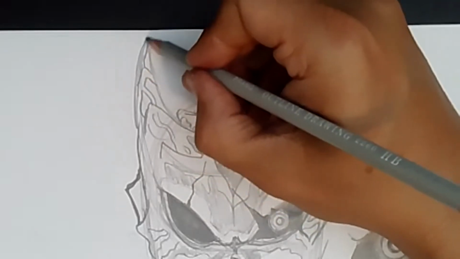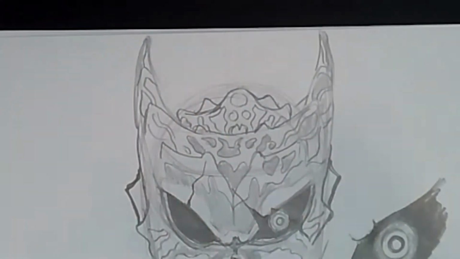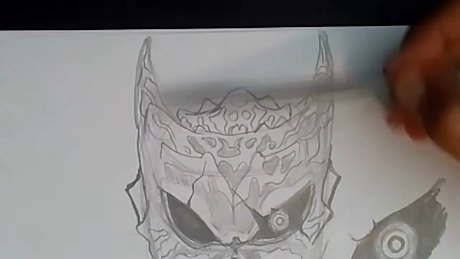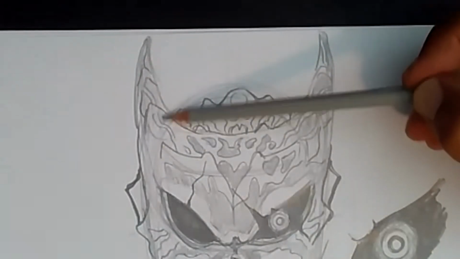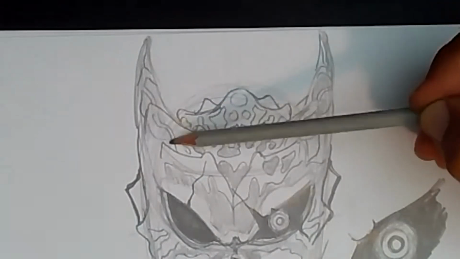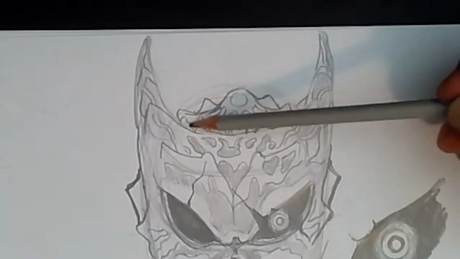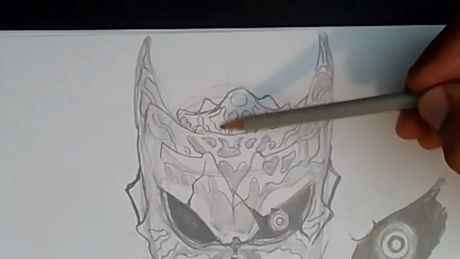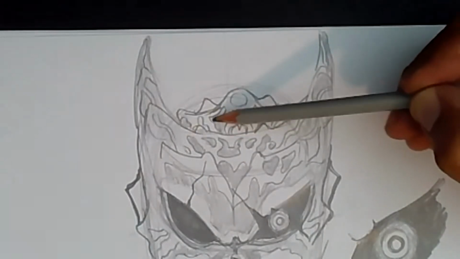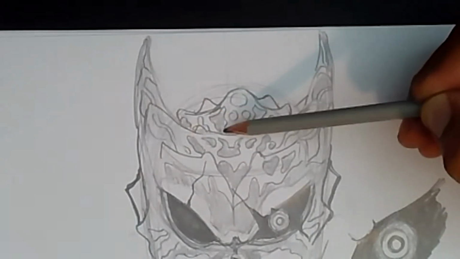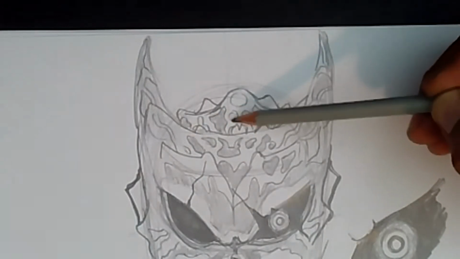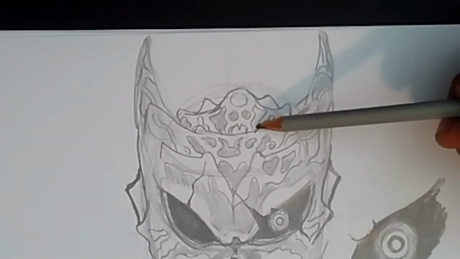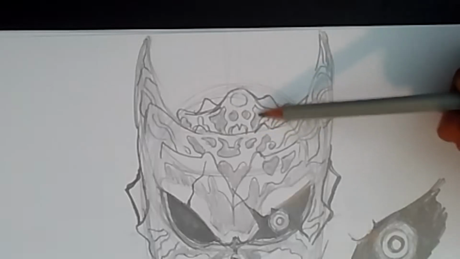And backing up. And then all this is kind of like in a shade. Oh, this is just in a shade. It blends down as it goes up and it blends. There's a lot of blending. And even on this top half, the shapes are shaded, but then there's blending as well. So I'm going to shade the shapes in first, and then I'm going to blend them out. There's some blending that's happening.